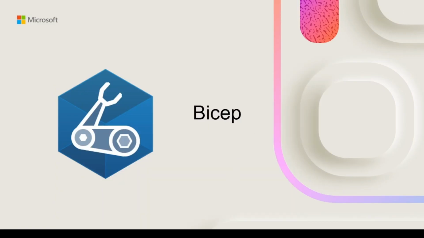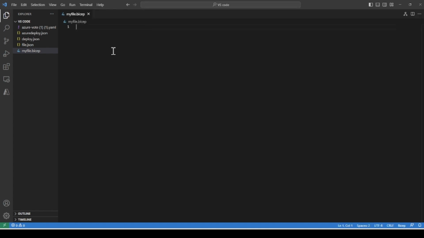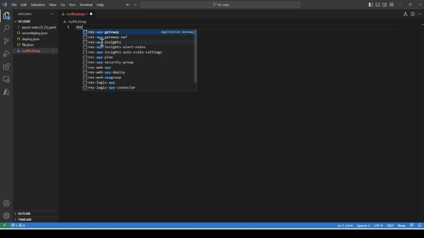Once it's installed in our Visual Studio Code, I should just create a file, for example, my file.bicep, and then once I create this file in my environment, I could put inside it all the template that I want to deploy. Let's assume that we are going to deploy an app service plan with an app service. So I have just to write app, and it's going to provide me all the services that has an app inside the name, and also it will provide me with code snippets for me to use it directly.